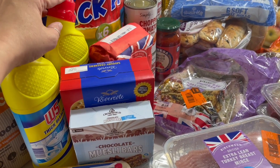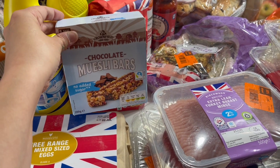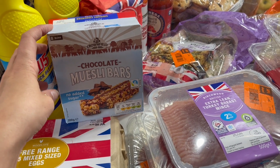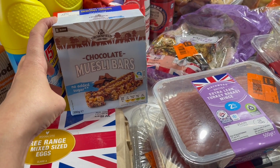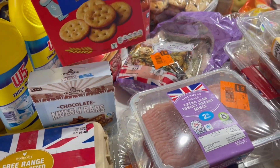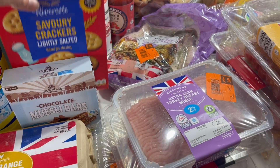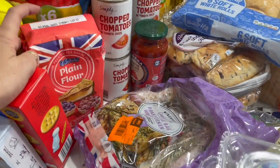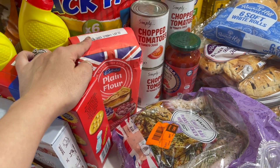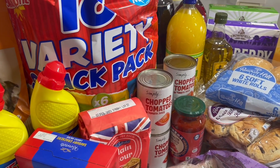Two lots of bleach for the toilet. The girls picked up some chocolate muesli bars — I should have got two packs because there's only eight in there and with three girls plus me and maybe my husband they'll disappear so quickly. I've also got a box of crackers — I think we've got one in the pantry already — and then I needed some more plain flour for Yorkshire puddings, pancakes, things like that.